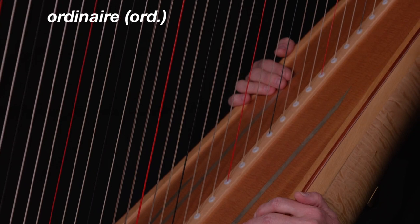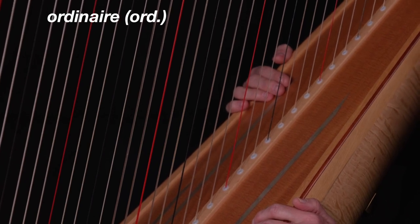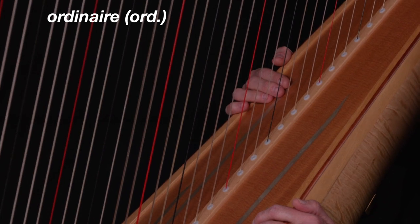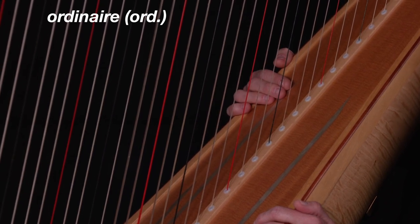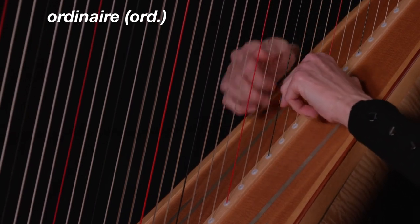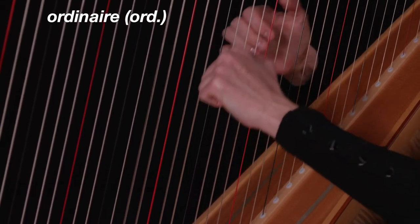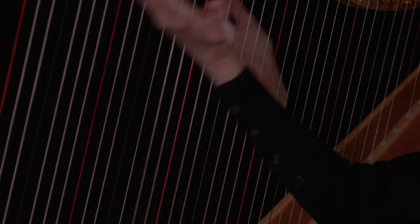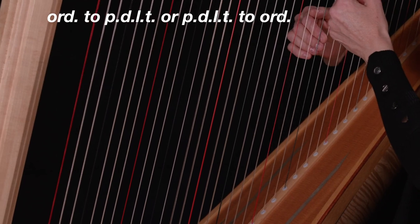When making a special indication of where to play on the harp, it's important to also then indicate ord or ordinaire so that the harpist knows to return to normal playing position. You can get an interesting color change by indicating to move from either the middle of the strings to the board or vice versa. PDLT to ord or ord to PDLT.